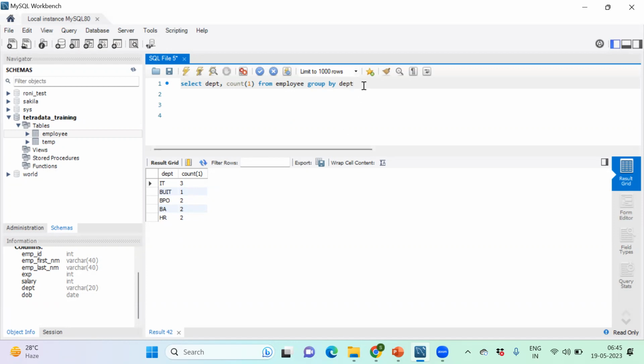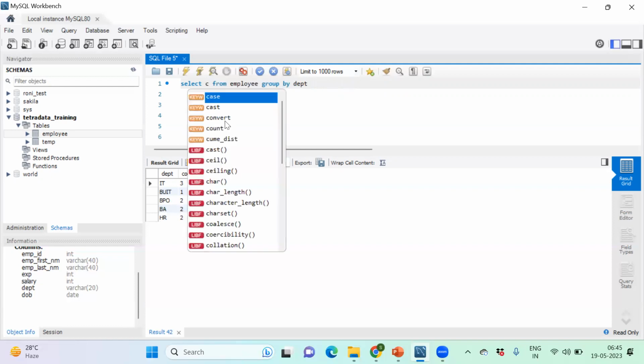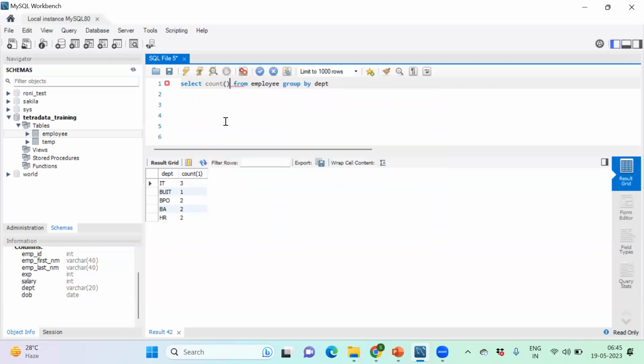Okay. So these are the things I can show. If you want to check how many rows are there, you can simply put count one or count star, anything. No, I don't want to group it by department, I just need to check the total. How many rows are there in the table? There are a total of 10 rows. This kind of statement is very much useful while doing testing.